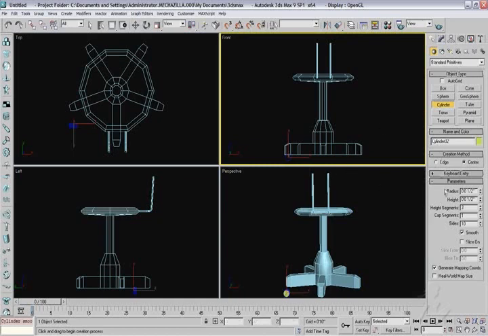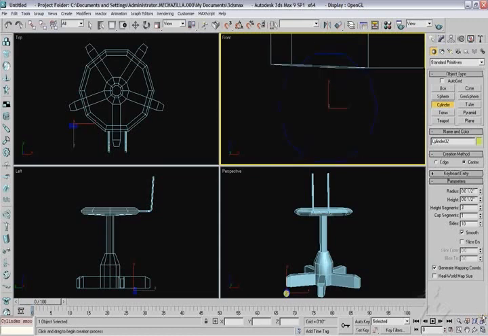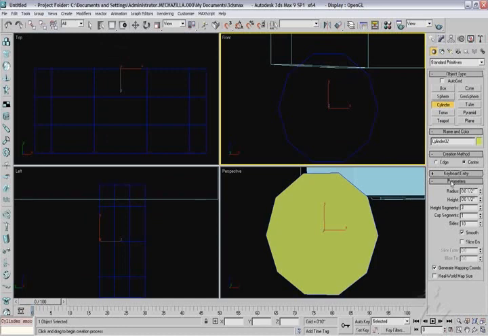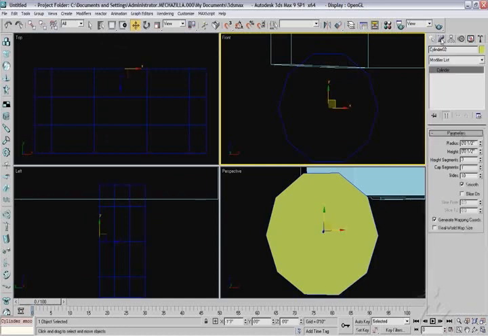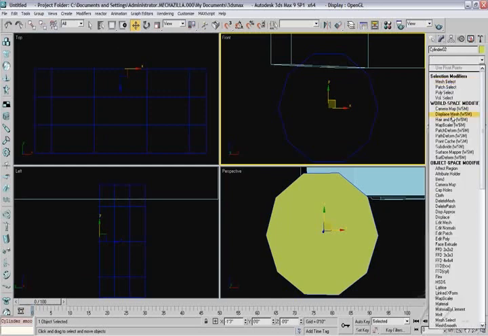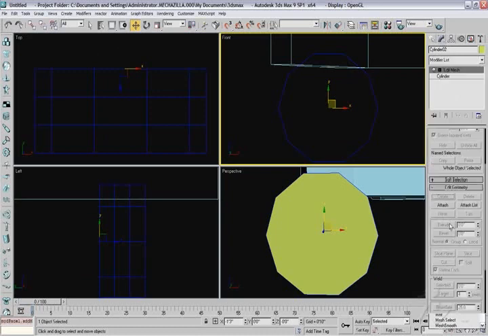That'll make our job easier. And let's hit our zoom extents selected, which is the white 3D box with the 4 red squares. And in the top viewport, go to your modifier list, and let's add an edit mesh modifier to this small cylinder. This is going to be a wheel, and go into vertex mode.